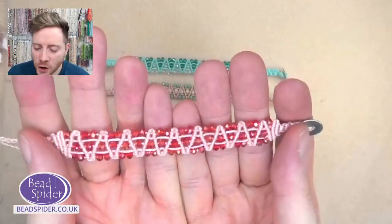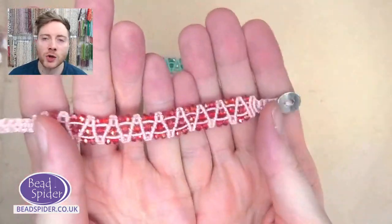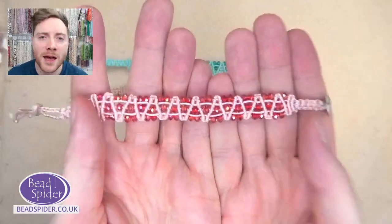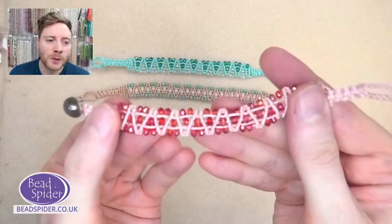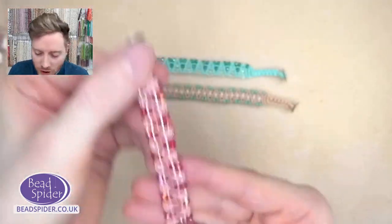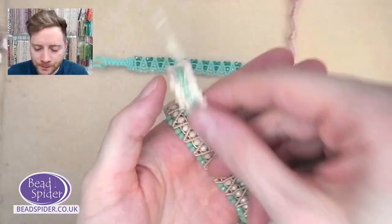See this? This is our goddess bracelet using half hitch macrame. This was yesterday's tutorial. So if you missed that one, we did it a bit differently where it was a premiere. Go and check it out. Go have a little look. They're really nice little designs, super sparkly like this. And this zigzag is made with half hitches. So you can do them with multiple colors if you want to, like so.